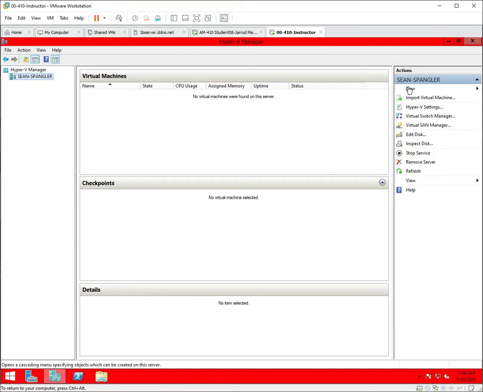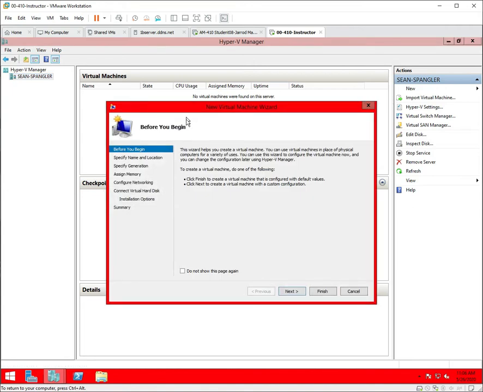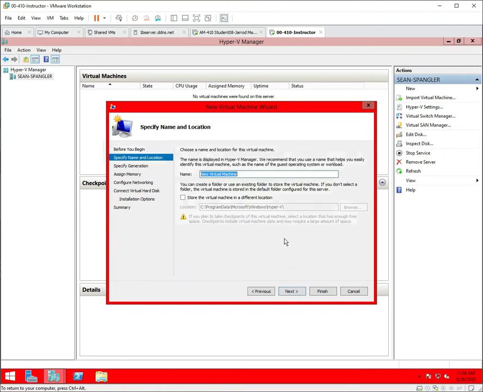So what we do is we come over here to where it says New. I'm going to click on that. I'm going to say Virtual Machine. And this is going to take us to our very first screen. It looks similar to everything on Windows when you're doing something new. This is just a wizard that helps you create the virtual machine. There's some stuff that we can avoid. So I'm going to hit Next.